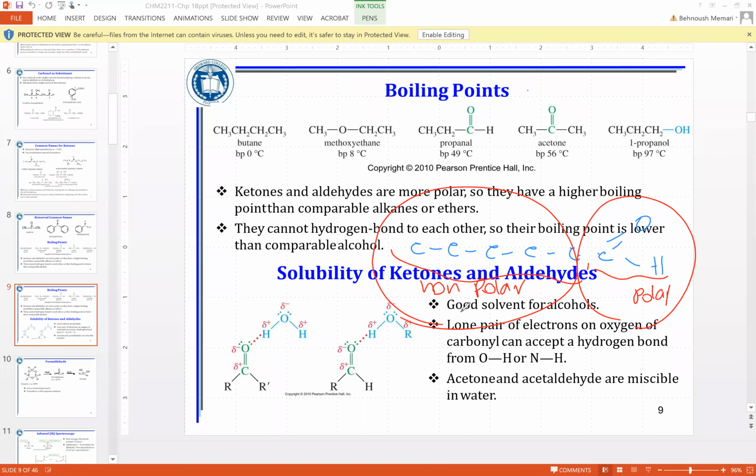For aldehydes and ketones, carboxylic acids and alcohols, they're all the same. There's a cutoff of 5 carbons. 4 carbons and less, it dissolves. 5 carbons and more, it doesn't dissolve in water. But the reason even 3 carbons or 4 carbons dissolve is because of the functional group that you have for the aldehydes and ketones, which acts as a hydrogen bond acceptor. So it dissolves in water.